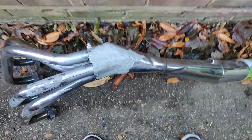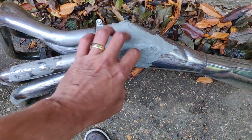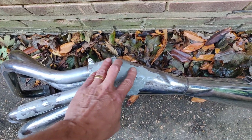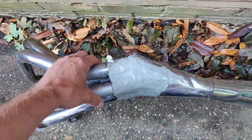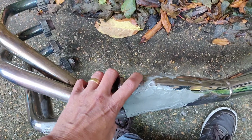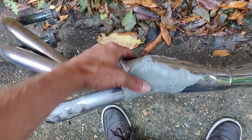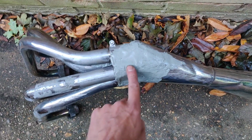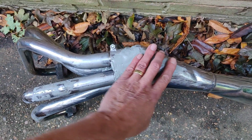Right, not quite indoors, but hey, this is all nicely cured now, so for those that hadn't seen it, this was the utterly bodged because I couldn't weld it version. I'm just going to whack off all the high spots, smooth it off a bit, that's probably the better way of putting it.